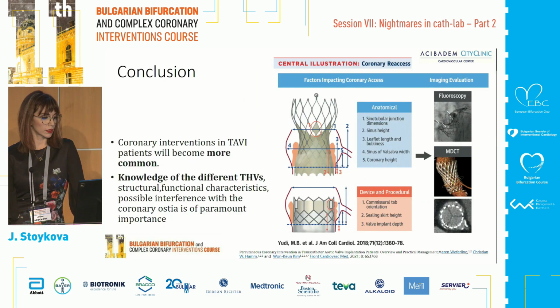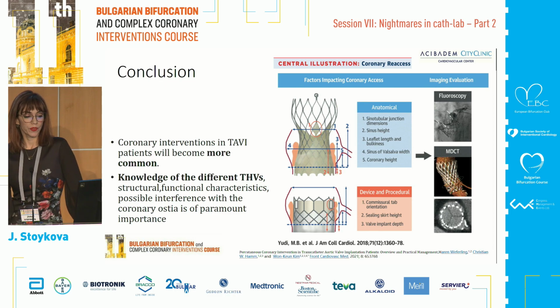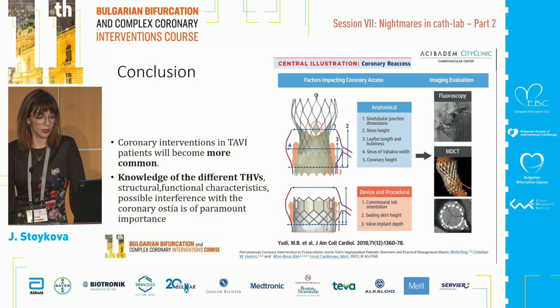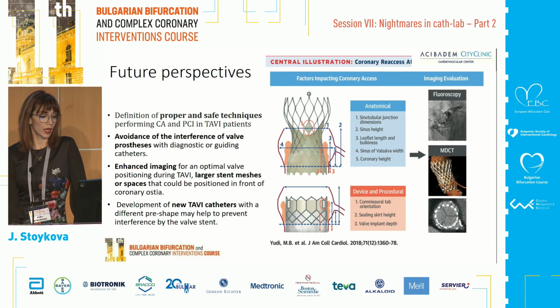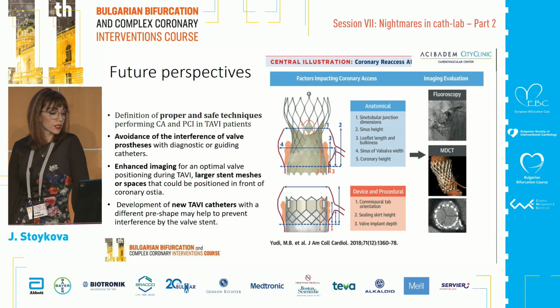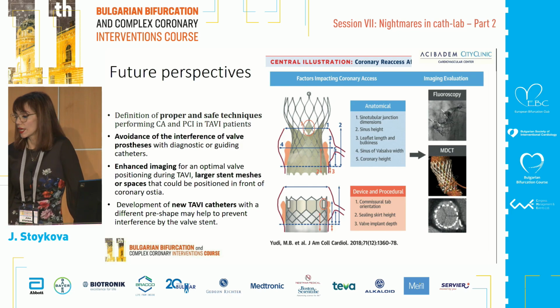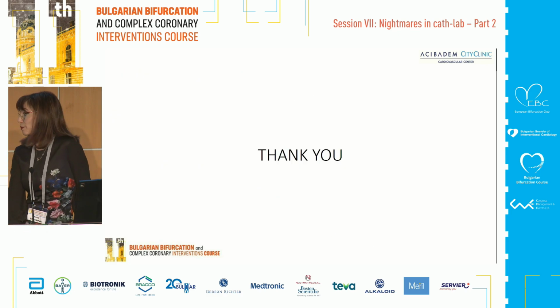And the conclusion is one has to plan such a procedure very carefully and should have very good diagnostics beforehand in order to check the best strategy available for such patients, and maybe proper and safe techniques should be searched for such patients with dedicated catheters and enhanced imaging and larger stent meshes. Thank you very much.